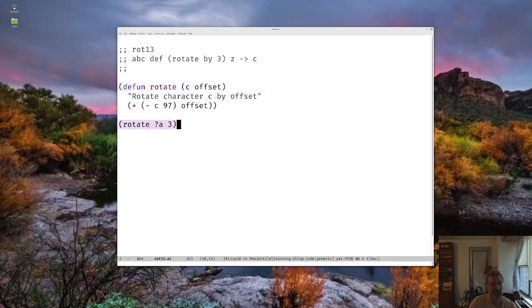So if I do that, we'll see that it then adds the 3. The lowercase a minus 97 brings it to 0, and then adds 3 to it. Now let's just do this with z. You see, if it's z, it took us to 28. It took us past the end of the alphabet. So that's what the mod, which is kind of like remainder, does. So we're going to mod 26.